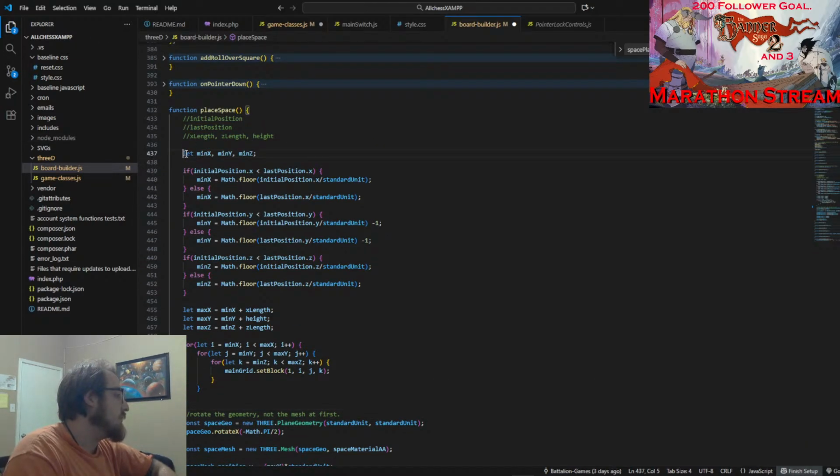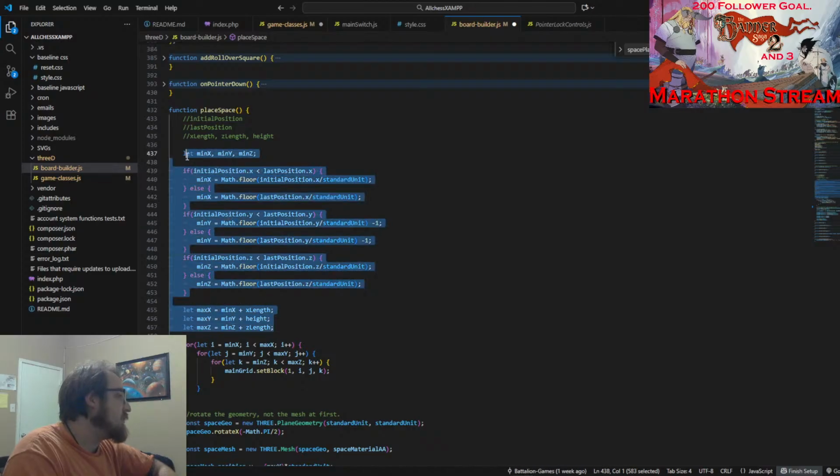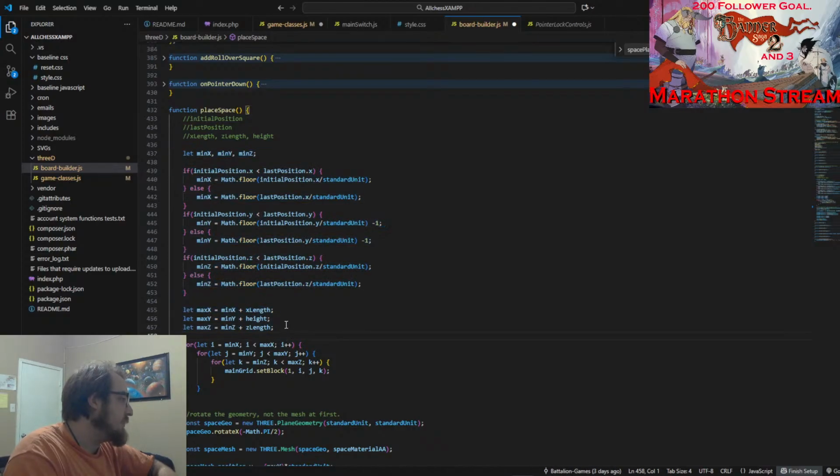Right. And then everything from here to here. And this I don't need to delete, because this will still be the same. And then this is what actually sets the blocks. And this function will still exist. Okay.